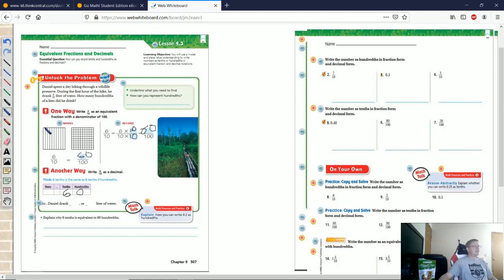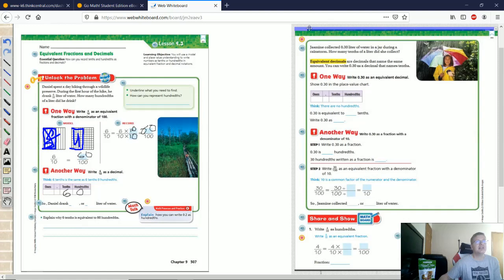So if I take 1, 2, 3, 4, 5, 6, and fill in this entire amount, except for that little bit here, and I do the same thing here and fill in all of this space, they will be worth the same. So let's go ahead and take a look at our next page.